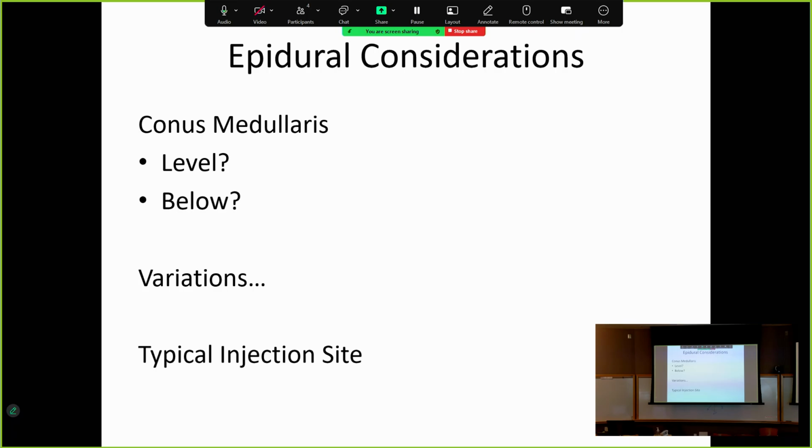Granted, those are the outlier cases. That's not the most common thing. But still, the point is human anatomical variation means, and he said, everything in between, obviously, right? So there is some variation. When we say L1, L2, that means most of the time that's going to be the case.